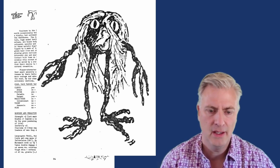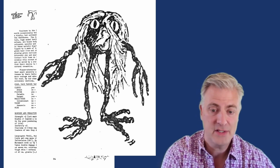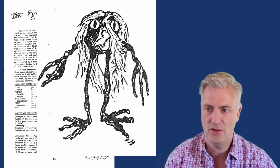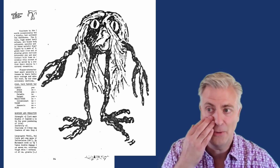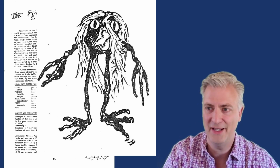Infravision, movement at 1.5 times normal human, can climb as a thief if they're wearing leather or no armor. Better saves versus cold-based attacks, natural armor class of 8 due to tough skin, and the -2 bonus against giant class like a dwarf. So there's the Theodore. He says it's quite popular. People in his campaign really enjoy playing these silly little guys.